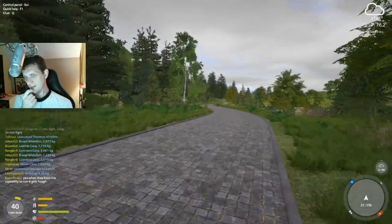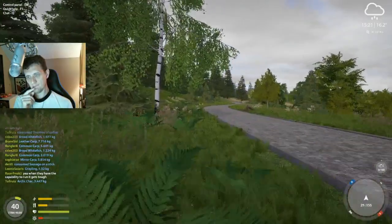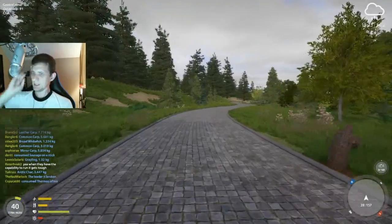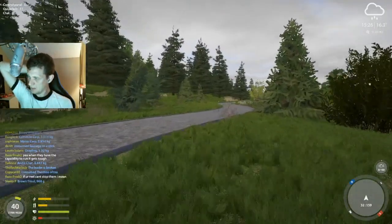Is it faster to run back or relog once we're done? It's a long way up here. Holy cow. I'll relog.